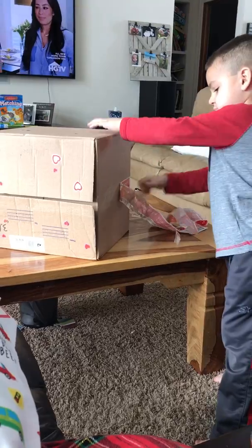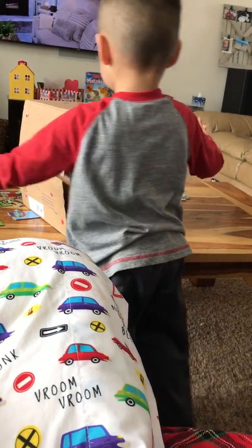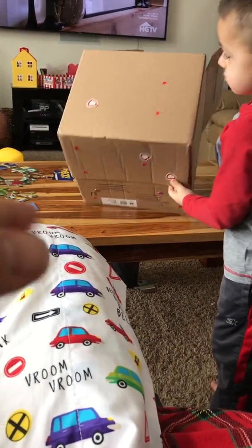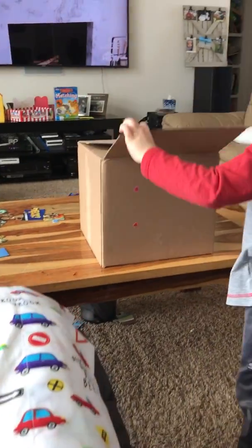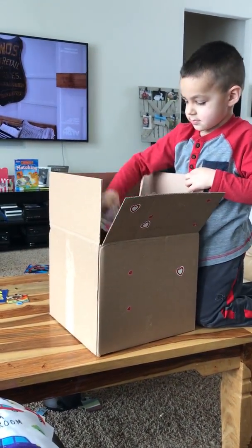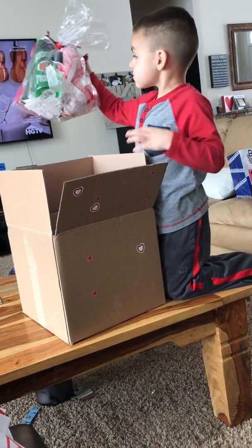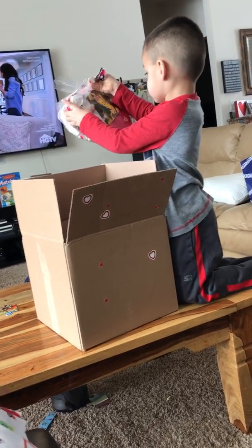Okay, now flip the box. Okay, now flip it so that this part is the upside with the stickers. Yep. Turn it down. Flip it over. No, the other way. Yep. Okay, now you can pull stuff out. I think that's the up way. Show me what's in it. Awesome Blossom. That probably has a name on it. Can you turn it around?